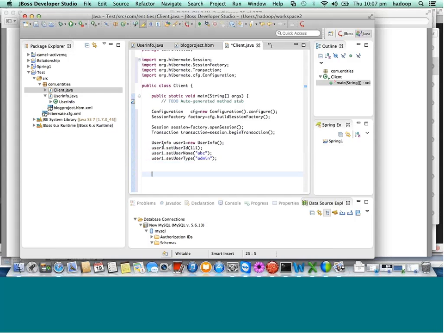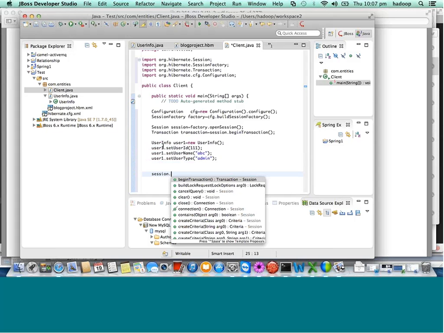Next I want to make sure that this object is now present in my table also. I'll just use one statement, session dot save, and pass the object.